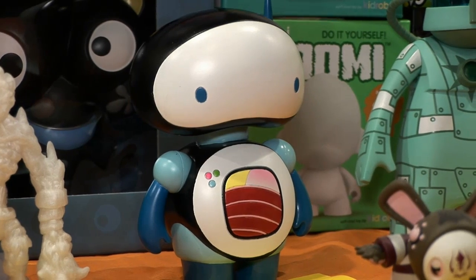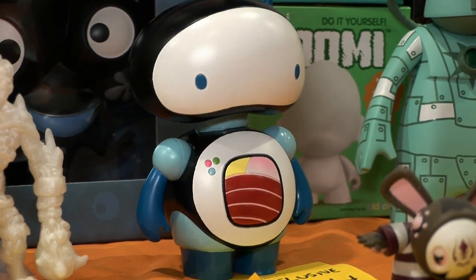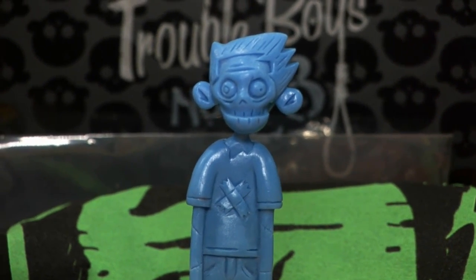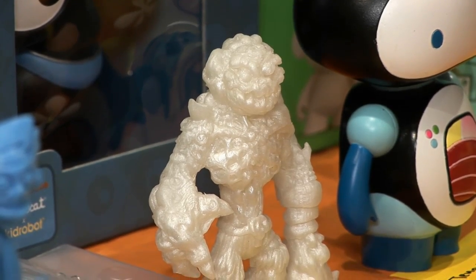Benny, you have a couple of exclusives here today at the show. What are they? I do. I have three exclusive colorways. I have an exclusive Sushi Bot, which is by Pez Banana. I have an exclusive blue Zombie Chuck. And I have an exclusive Pearl White Skekletor by Half Bad Toys. And the last two, those are Color Wave exclusives, correct? Yeah, the figure isn't exclusive to me, but I had them run exclusive colors just for me. So there you go. It's Benny from Tenacious Toys. Check him out. Thanks, Benny.